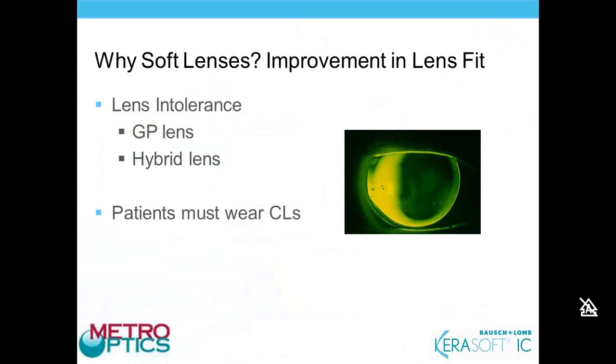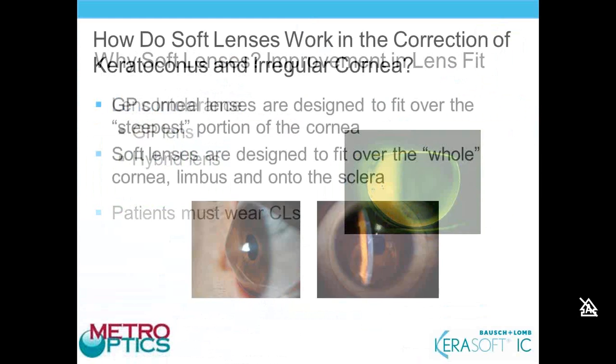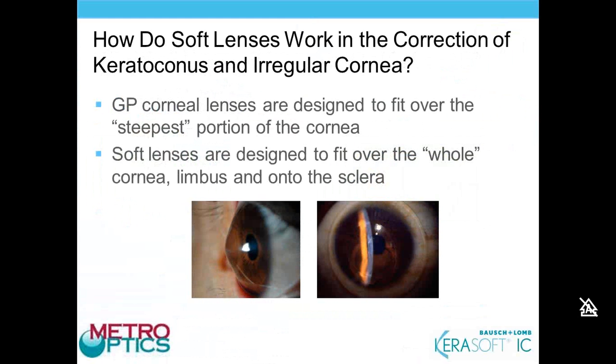And the other thing too is that, you know, all irregular cornea patients really benefit visually with a contact lens. We know that their spectacle vision is subpar and sometimes not even functional for them. So how they actually work is that they're designed to fit over the whole cornea. So not just the cornea and the limbus, but they also rest on the sclera. And what this serves to do is it allows the lens to be centered. It allows the optics to be centered.